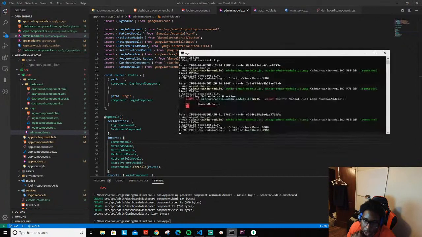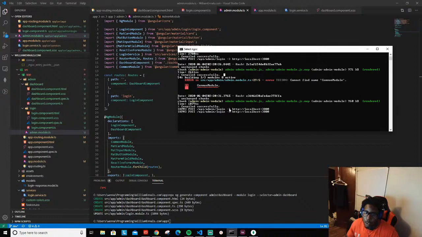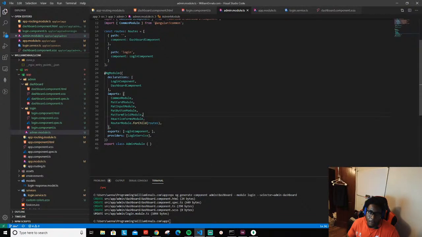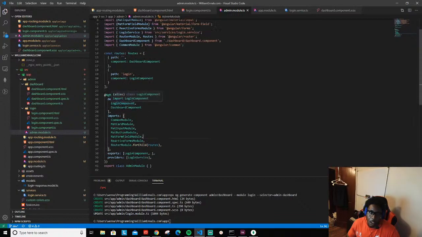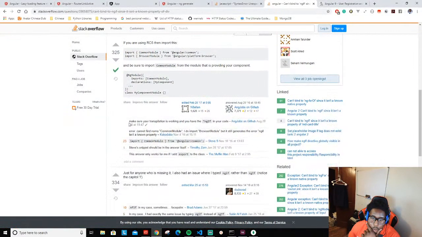And did I start and stop? I don't think I did. Oh, it seems like I did do that. So I started and stopped it. In the component itself, I do. That's a tricky one. Make sure your transpiling is working and you have ngIf in your code.